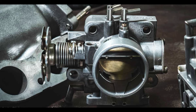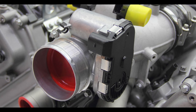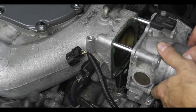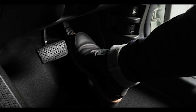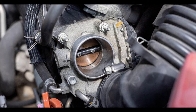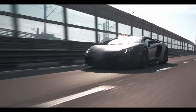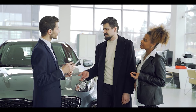Another thing that can cause this problem is an electronic throttle body, found in almost all modern cars. The throttle position sensor is usually integrated into the electronic throttle body, making all the symptoms much more severe. It also means you will have to replace the entire unit, which is considerably more expensive. You will also notice that the car doesn't respond to gas pedal inputs the way it did before — the gas pedal is essentially out of sync with the throttle body. For example, you open the throttle by 10%, but the car accelerates as if you have pressed the gas pedal halfway down. In some cars, this is a common problem that's under a recall, so it's worth checking that before you spend money fixing it. You can do that online or by contacting your local dealer.